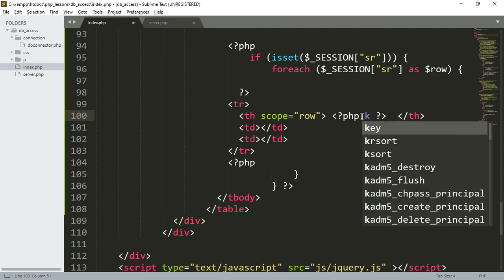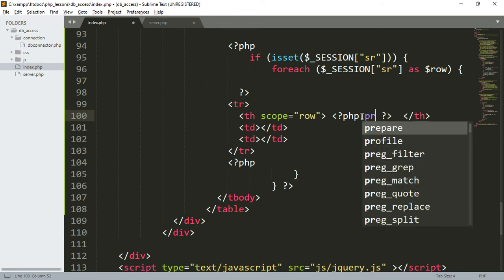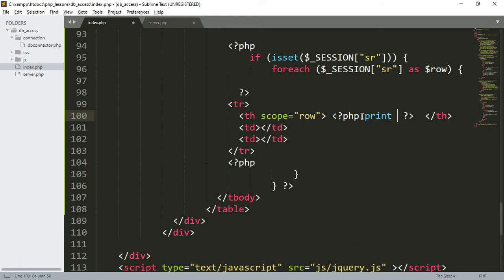So what are we going to write here? We are going to use print, and then we say row. I think that should be row.